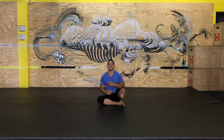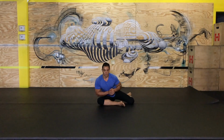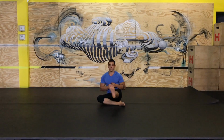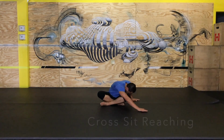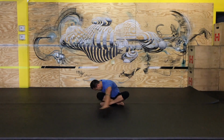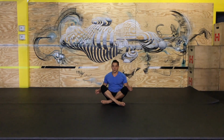Transitioning into our leg sweeps, working those lateral hips. Strength of the core, strength of the hips, coordinated movement. Maybe even starting to play around with articulating the ankle. Blend in your cross sit reaching, fold forward, rotate, reach. Pay attention to coordinating your breathing and making sure that you're still breathing deeply, even when you're in a position like this where you're somewhat constricted.